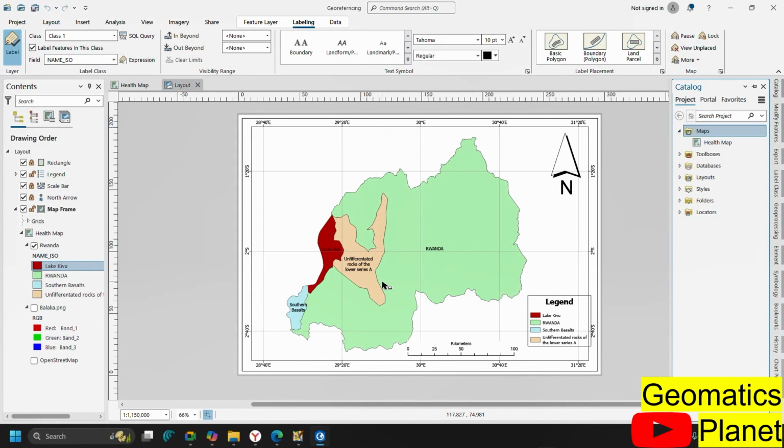Like I said, anytime you have a spatial map or any map you see, you should be able to recreate the map. Even if it is a plot of land that you have, you can use georeferencing to recreate them. And any map that you cannot find the data for, you can use georeferencing to recreate the same map. So this is why I'll be stopping, so you can go ahead and ask your questions now.